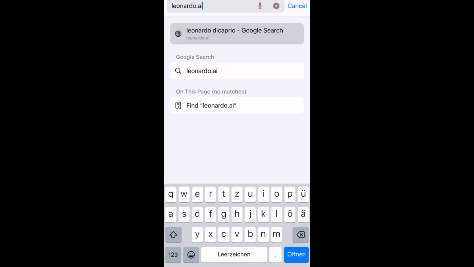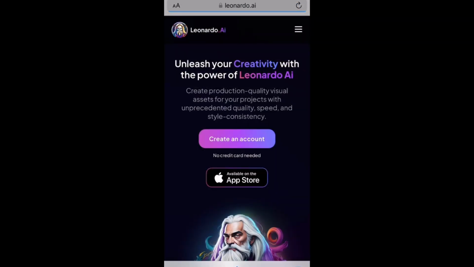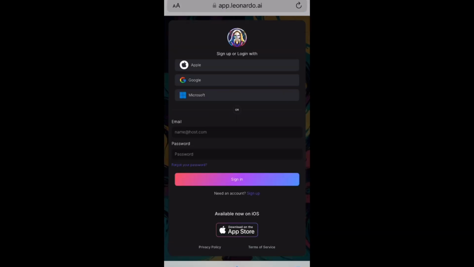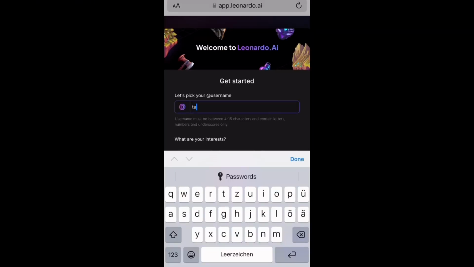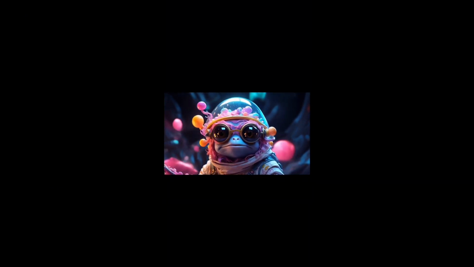So once you finish recording your video and you've edited every mistake that you've made aside, now we move on to making the background. So with the background, you're going to go to Google, you type in Leonardo.ai. What you're going to do is create an account. If you don't have an account, you have to create an account on this website, and you have to be 18 years and above to create this account. It's totally free.